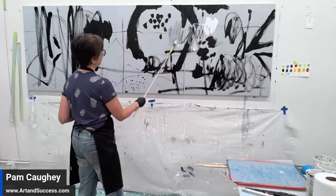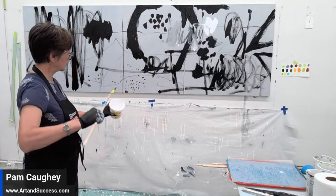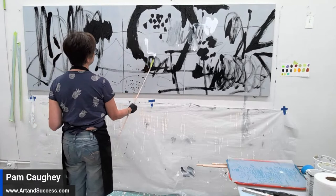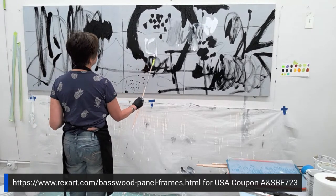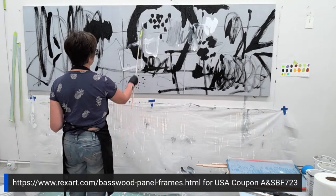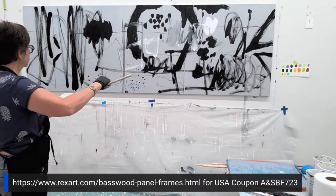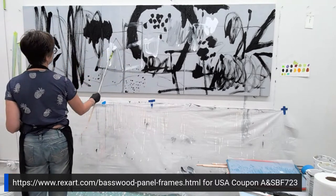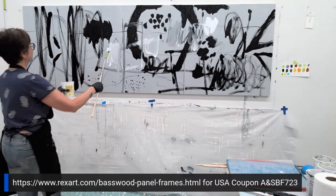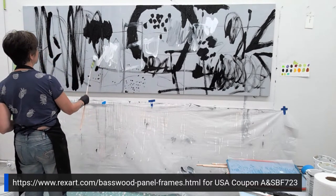Sometimes the gray will match the background pretty well. And as you do this, you're making comparisons. Is it lighter or darker than what's behind it? Things like that. And just loving shape. Don't be afraid to go over wet paint. It just doesn't matter at this point. It's all fun. And variety is the spice of life, not just in life, but in art. That's right. So here I've got some really thick, juicy paint, and I can just leave that be.